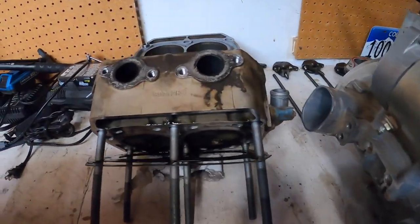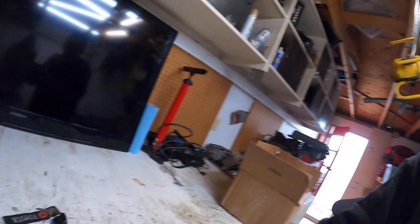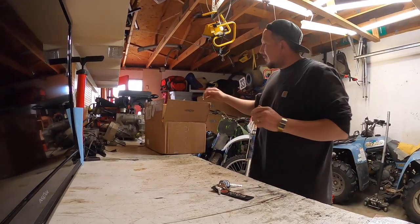So I got the engine kind of taken apart. Right there, right there, right there. And I'm just gonna do a little unboxing of all the parts that came with this package.